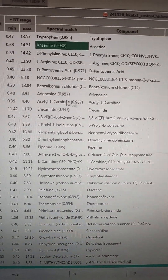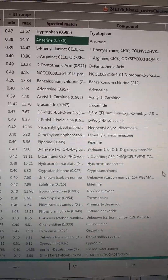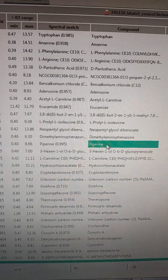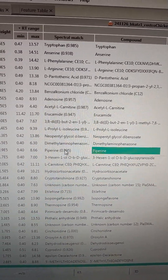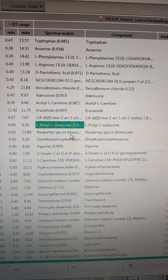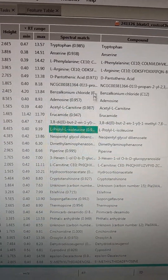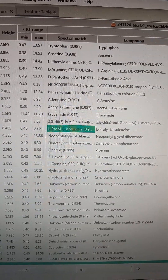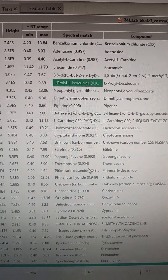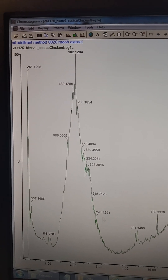I think I got some good news, guys. I'm not seeing any plasticizers. I'm not seeing any polymers leaching out of the bag. I'm seeing a little bit of black pepper flavoring, lots of amino acids and dipeptides that would come from chicken meat. There are definitely going to be some false hits on this list, so don't dig too deep — but this looks like good chicken. As far as the chicken goes, it looks pretty good.